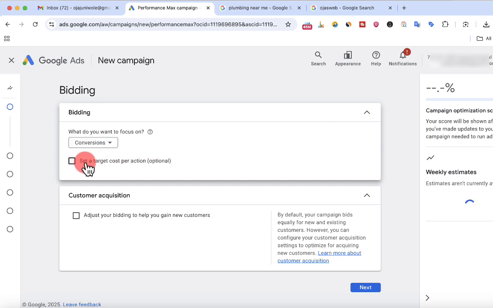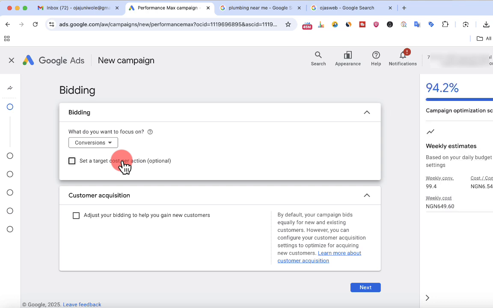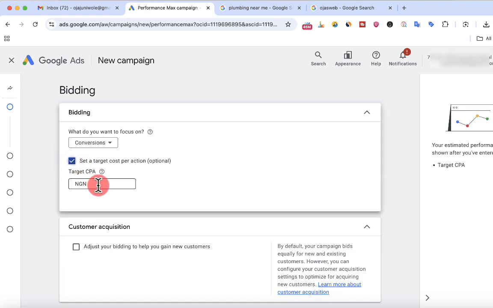So let's go ahead and look at the next thing. But again, you can see some settings right here. Set a target cost per action. You might want to do this, but I don't recommend it if you are doing local business ads on Google. What it's actually telling you is that, let's say you are using $10 per day as your advertising budget, and you want to be getting each conversion at less than $1, then you might want to set the target cost per action as $1.